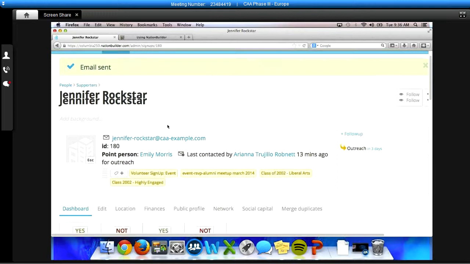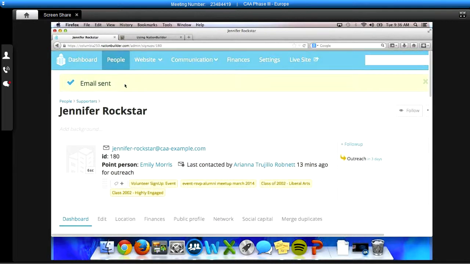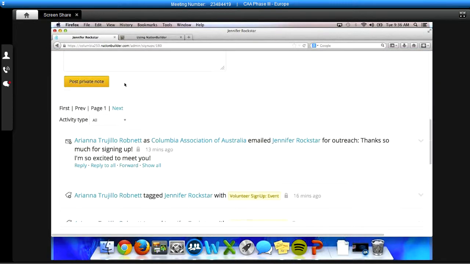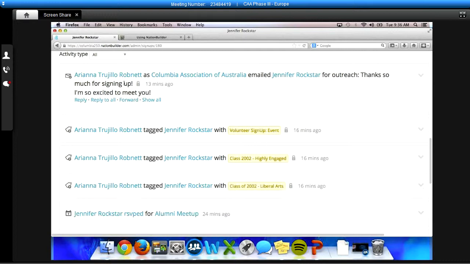The advantage of sending an email inside of a nation rather than from an individual person's inbox, and you get this nice little confirmation at the top, is that, one, you can see that I was speaking as the Columbia Association. If you have a blanket volunteer email and you've shared it out, I've done this before in my organizing, giving everybody access to that inbox, I have absolutely no idea who wrote what emails. There's no accountability. There's no transparency.